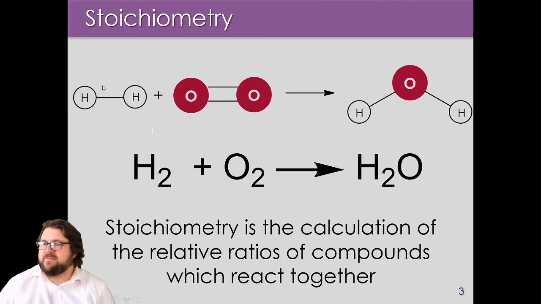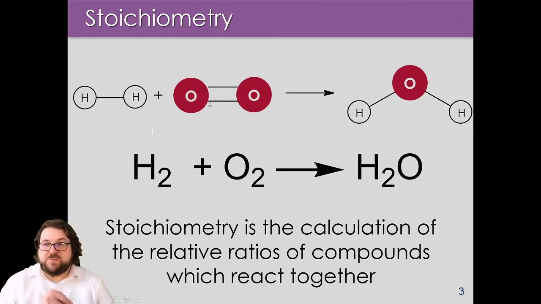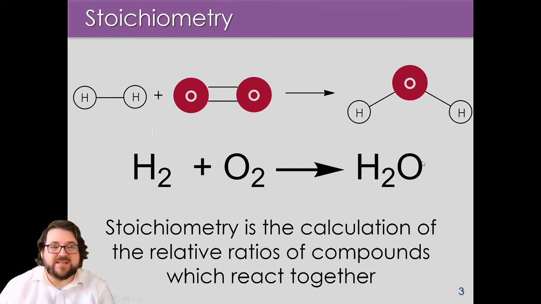And the hydrogen molecule here is made up of two hydrogen atoms, and the oxygen molecule is made up of two oxygen atoms. When we do the reaction, they break their bonds, they change partners, to make a water molecule whose formula is H2O. We're going to find out how we can tell that in the next couple of lectures, but for now I'm sure you're aware that water has the chemical formula H2O.